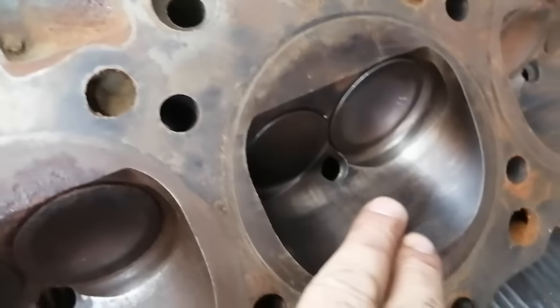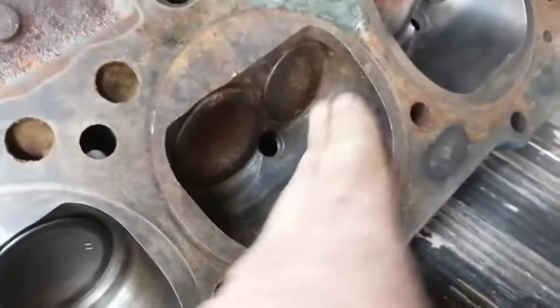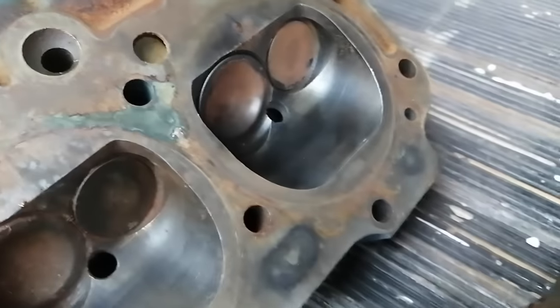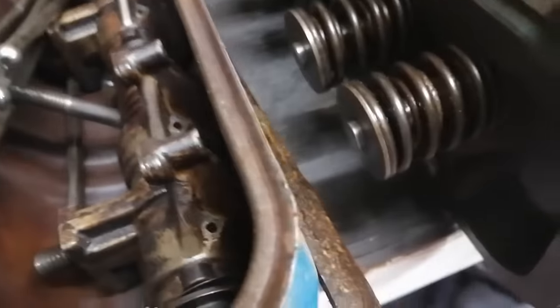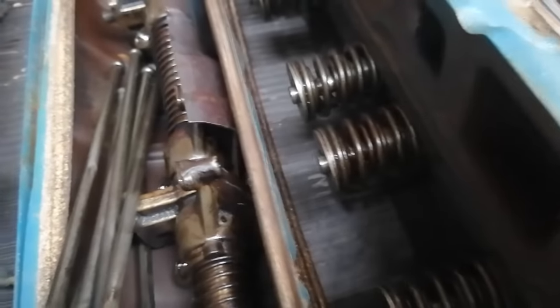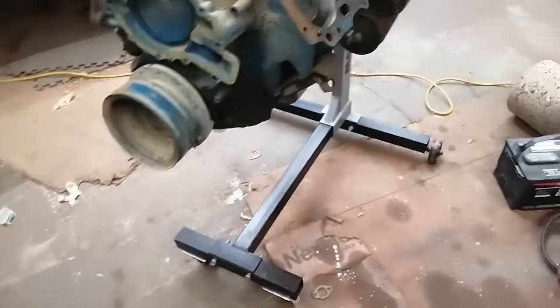Because it just looks excellent. I mean, look at how clean these are already. There's no carbon in there to speak of at all. A little bit of rust. We'll go ahead and pull those valves out and make sure they're seating properly. And yes, it does have the dual springs like Scott's did. It does look like there's a valve seal in there too, but we'll pull those apart and get a better look. It's kind of hard to see. Pretty exciting so far. Couldn't be happier. It's fantastic.